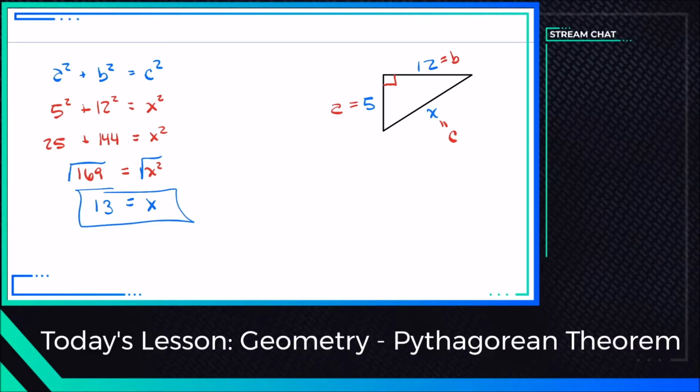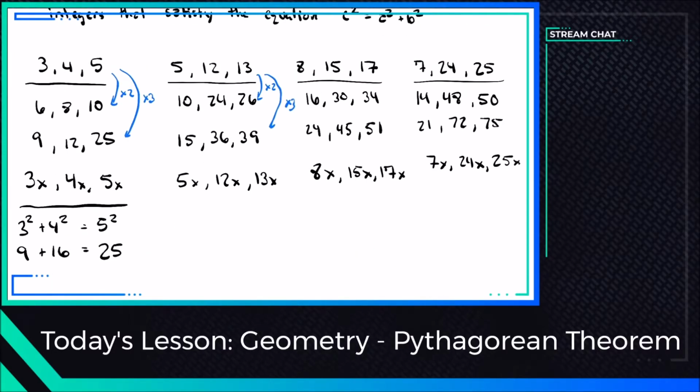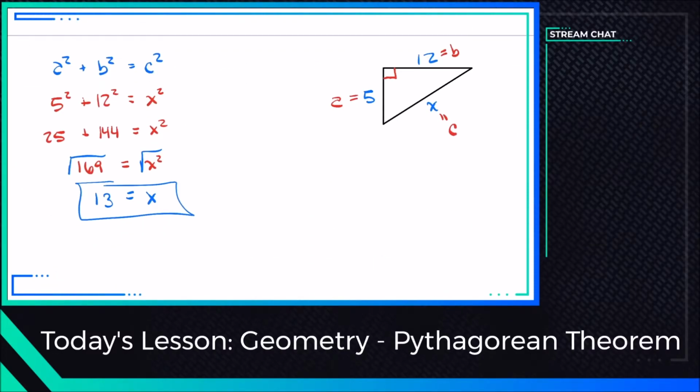Now you have to keep in mind that you won't always have nice clean numbers like this, right? Now there's lots of Pythagorean triplets, these numbers right here that we made this little table over. But down here, we did an example. We found a very simple hypotenuse, and it was a nice whole number. But I'm going to do an example now where we might not get that same nice whole number.